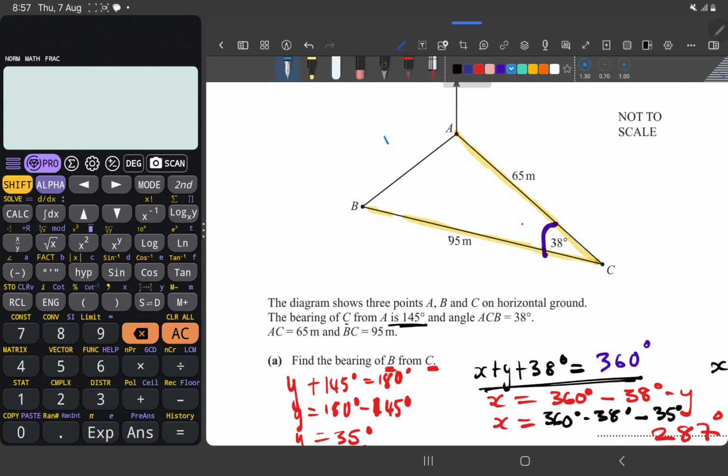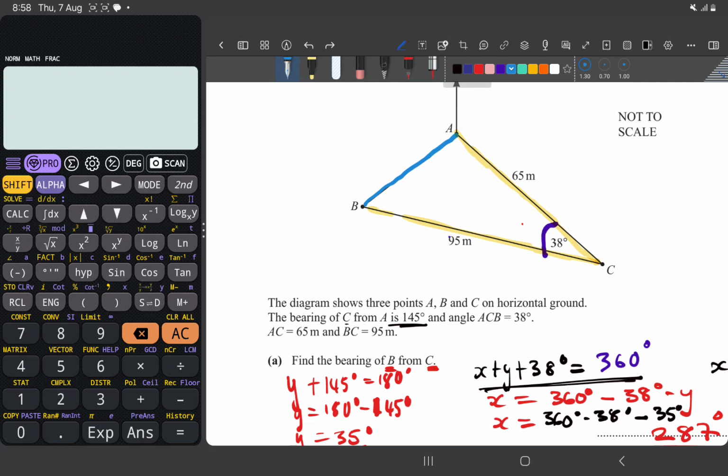Now, here is AB, and it's a part of triangle ABC, which everybody can see. Now look here, this is easy. You're looking for a side and you have a non-right angled triangle. I've taught this in Trig section 3, but I'm going to say it again. When you have a non-right angled triangle, you only have two possible methods to solve for missing sides: one is the sine rule, the other is the cosine rule.